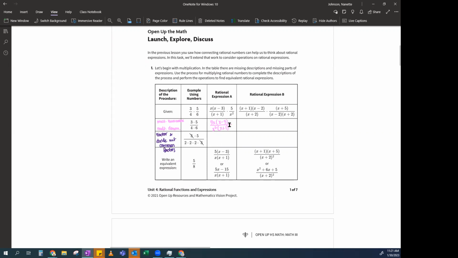So I'm going to write this again because there's nothing to factor here. Everything here is already factored. So I'm going to write that same thing again, or I'm going to be lazy and just copy and paste it because that's what I can do because I'm a boss. And then I'm going to look for common factors. Does anybody see any common factors? Yeah, the X.